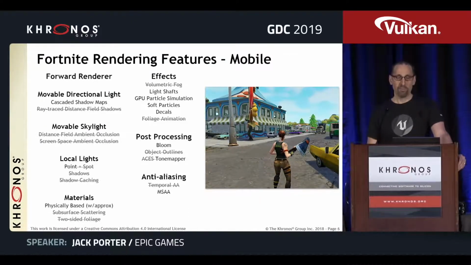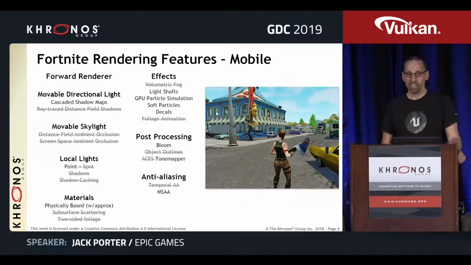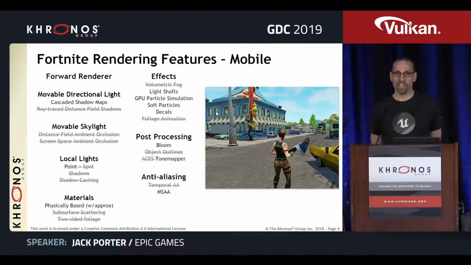But if we compare that to what we have available on mobile, the very first thing we've done is simplify the renderer to be a forward renderer. We don't think, with the kind of flexibility that Unreal Engine provides in the material system, that we have enough width available for any kind of decent deferred rendering with a wide enough G buffer. So with that forward renderer, we have movable directional light, cascaded shadow maps, and we've lost some of the effects for the skylight.